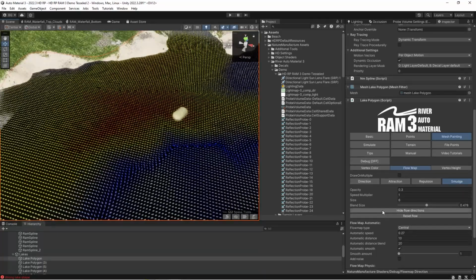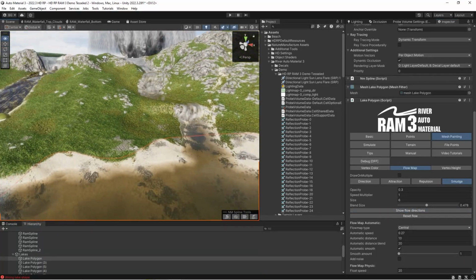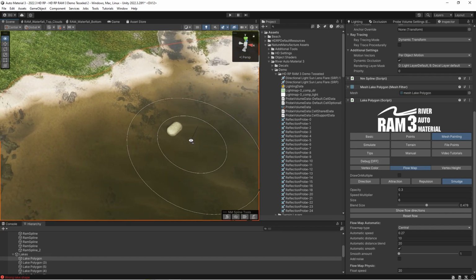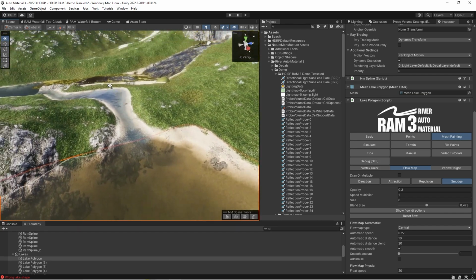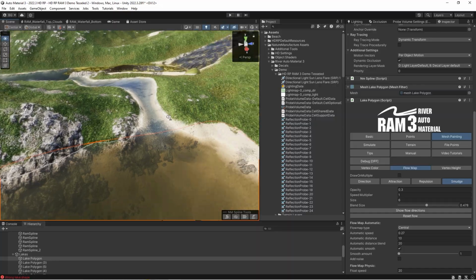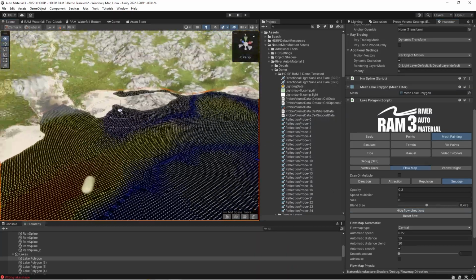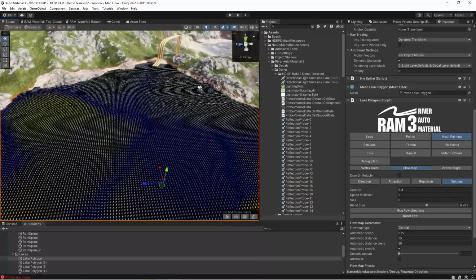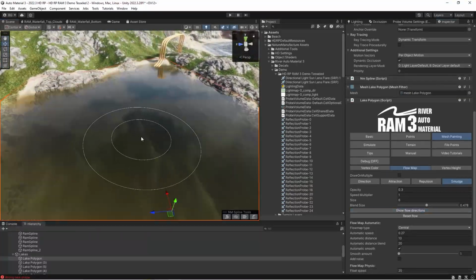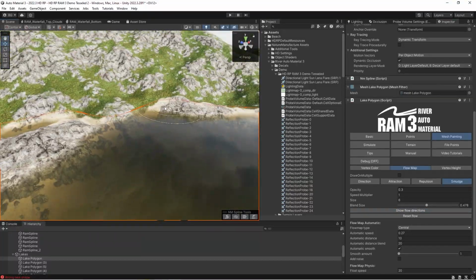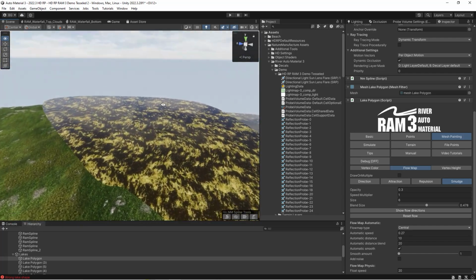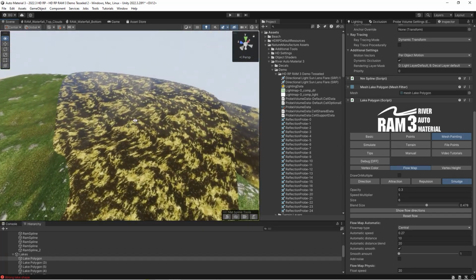And this flow map will be used by physics. So if any object falls from this waterfall, it will be moved into another waterfall. Of course, if this object crosses this line, it will be moved in another direction. This is why the smooth tool is probably the best tool for modifying the flow map at the lake.